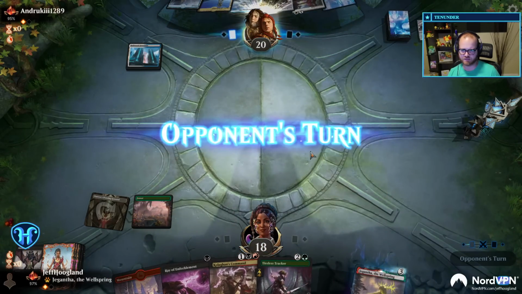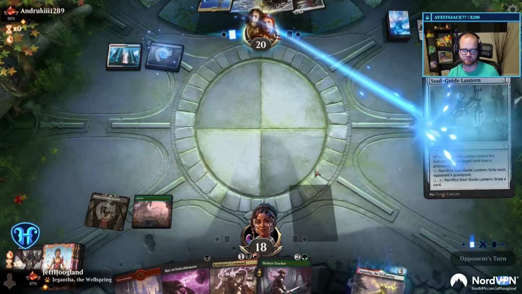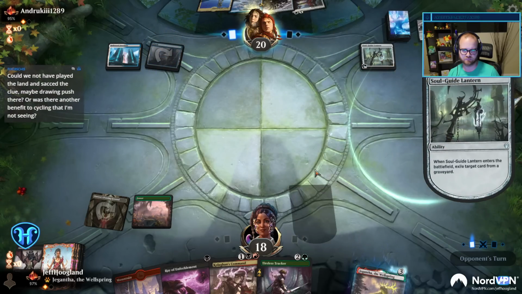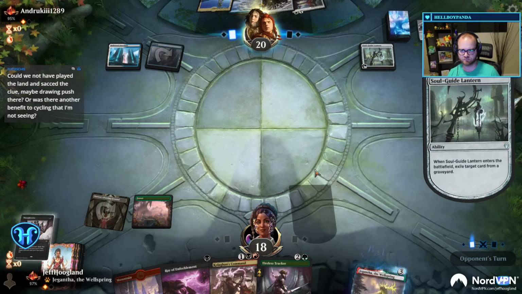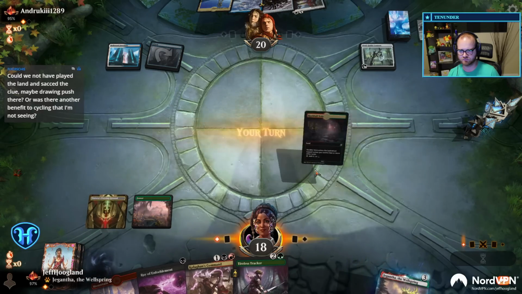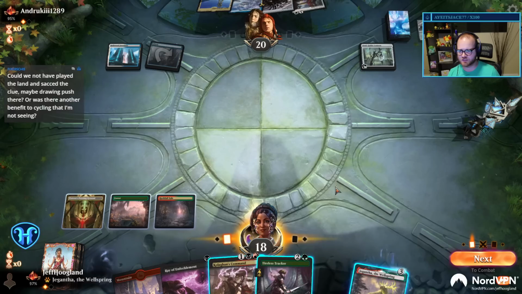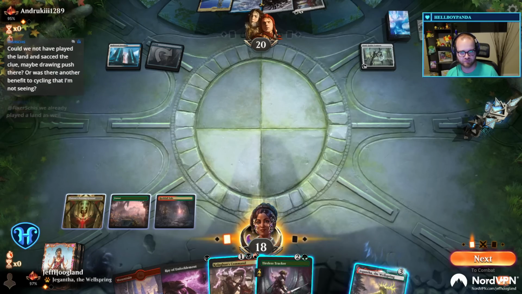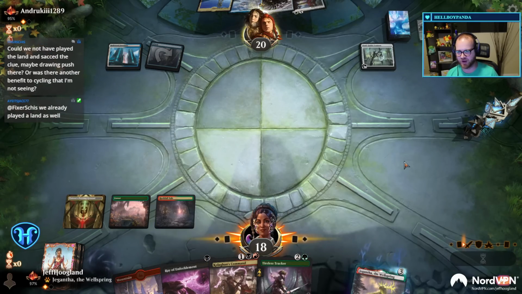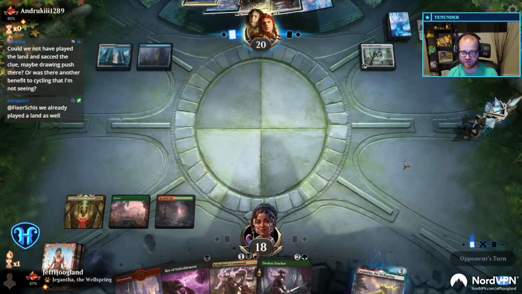Take the Nettle Cyst. I just wasn't winning that game, Fixer Shifts. I was at 2 life and they had Thopters being generated. So you're probably right that I was maybe not dead that turn, but I just didn't have a route to actually win the game anymore.